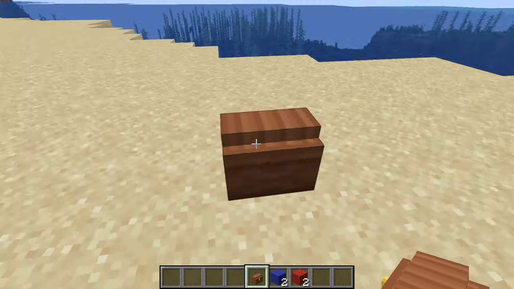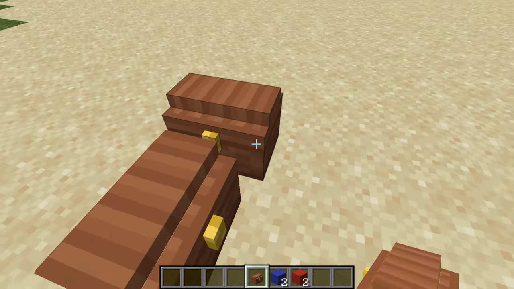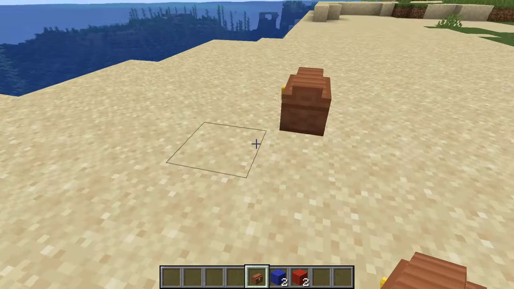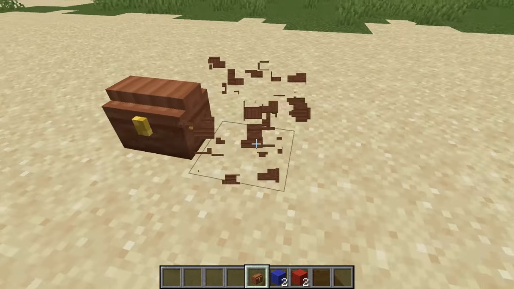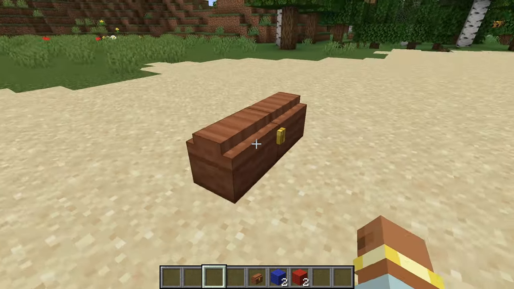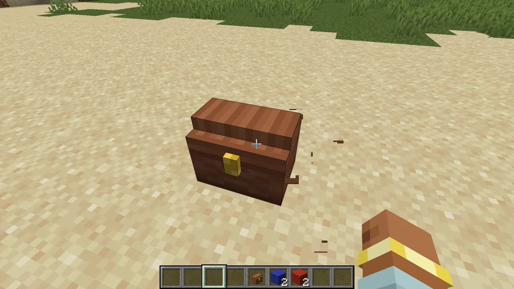So today I'm going to be showing you how to make a double chest. We have a single chest right here, and then we can add another chest next to it, which will basically allow us to place different chests and stuff like that. We can also merge the chests together if we put it on the same rotation, which will use half of the block to basically store the items.